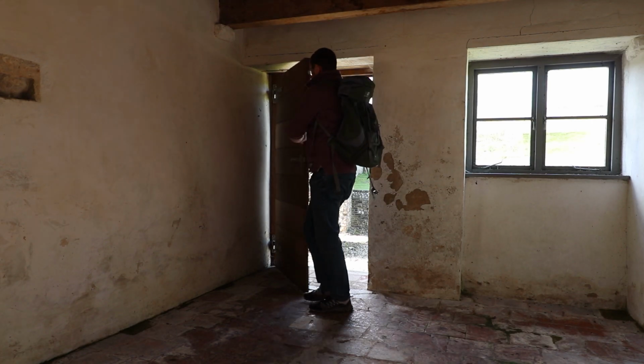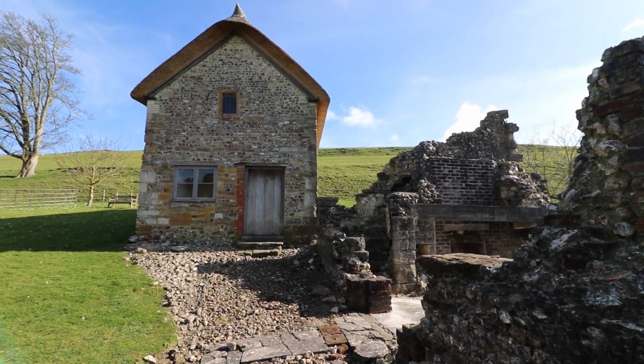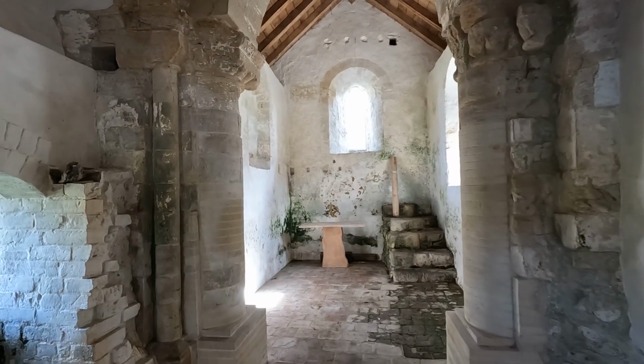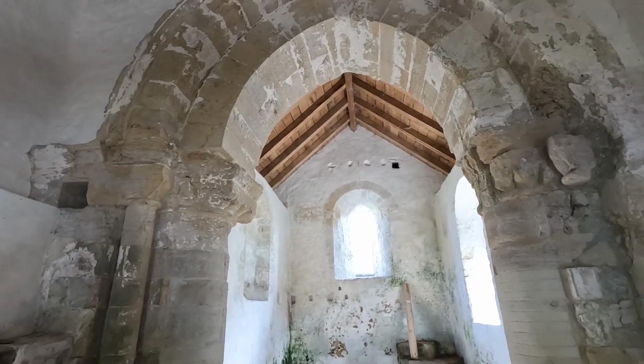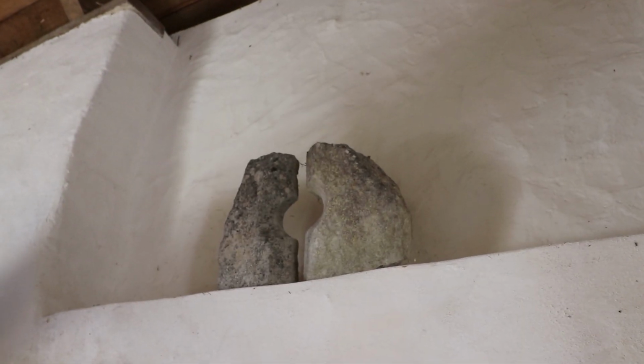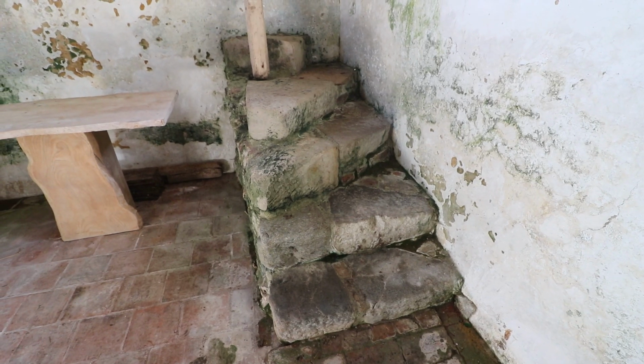Wow, recently renovated, and you can tell that not least by the thatched roof. Look at this, some of the obviously much newer beams, and then look, we've got some really old features. This beam here, I've no idea what that is up there, and a mix of features like some of the other churches or chapels we've seen today. It's got a mix of different eras, and again, this is not my area of expertise by any means, but you can certainly tell that there's a lot going on here, different eras.